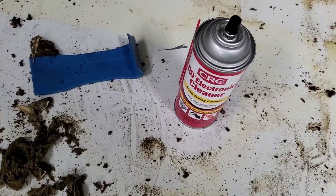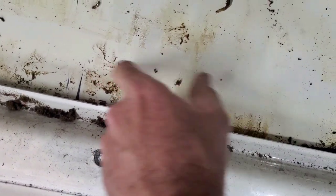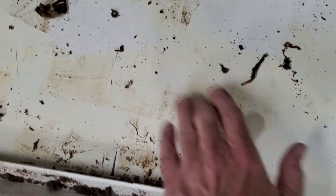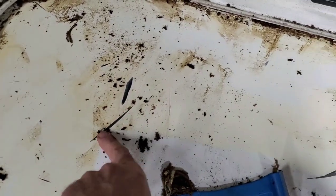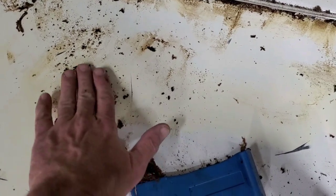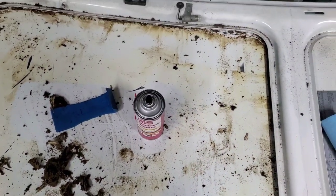Okay, this stuff works really well. The problem is it has a very short window to use it because it evaporates. So I've been struggling getting the last little bit off, but this is 20 minutes. I did take a hack out of it here, which really aggravates me. Trying to scrape something out of there. Anyway, that's my only damage that I did, I think. Oh, one other one right there.